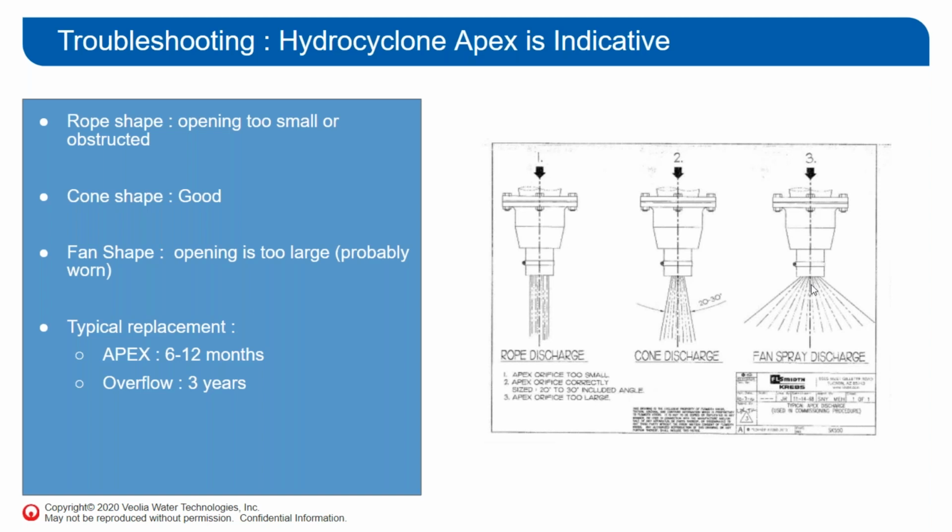So as I do concentrate on the apex, there are those two other wear points. Just a general rule of thumb, if you've replaced two apex tips, it's probably time to look at either the inlet or the vortex finder, or both of those other two segments of your hydrocyclone, just to put a bug in your ear.